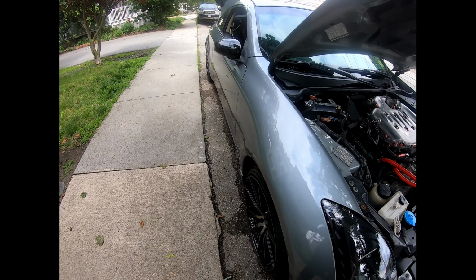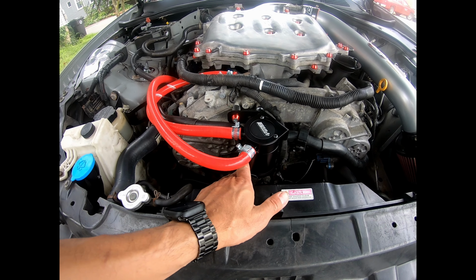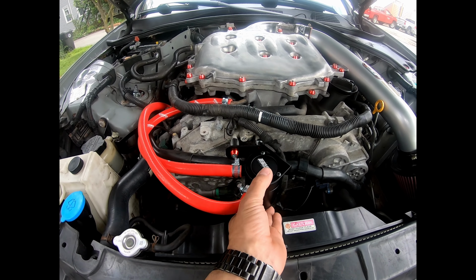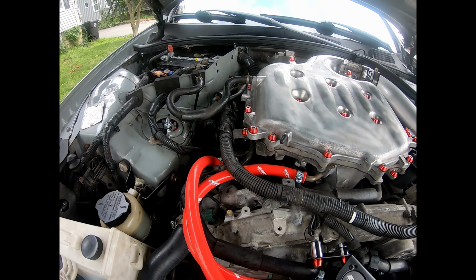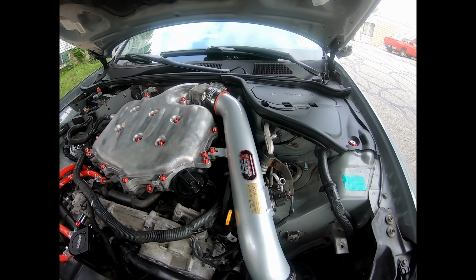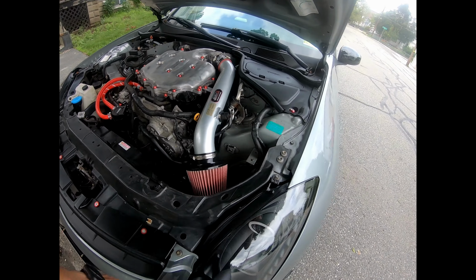Starts over here on the front. So I got the oil catch can. I got it on eBay, Amazon, I think it was. It looks nice. Firm, steady. Mishimoto hoses. I'm gonna change all the hoses on this one too, just like I did on my FX. It'll look much better. So much stuff to do in this car.